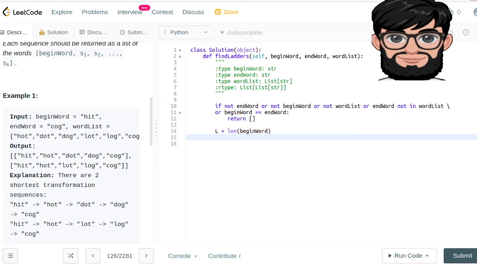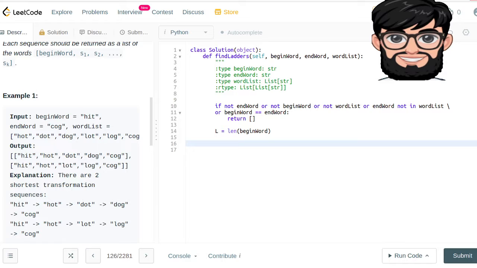Now we're going to have a dictionary where for every single word inside the word list, we're going to say what the different possible next forms we can have are.